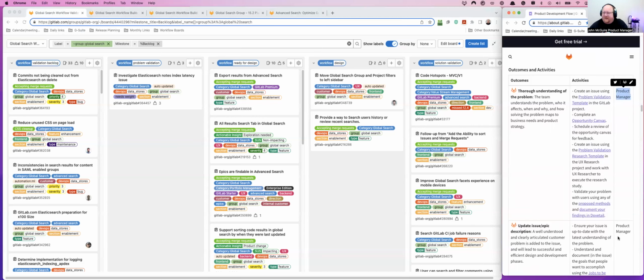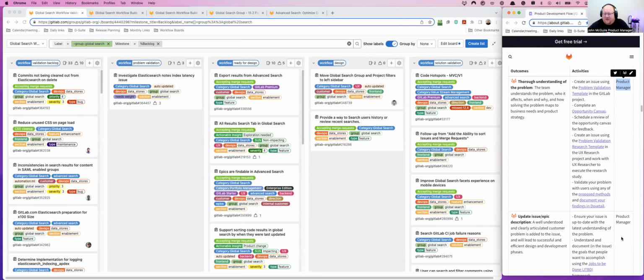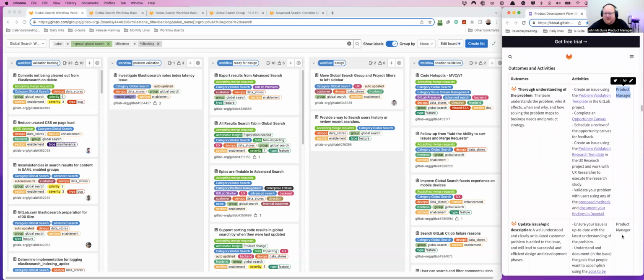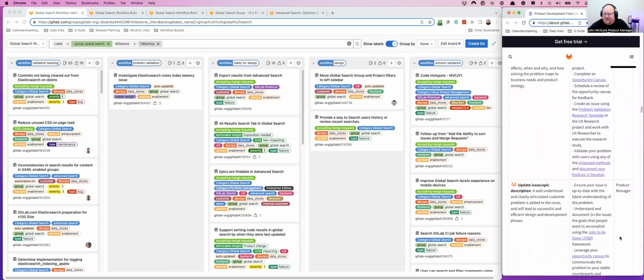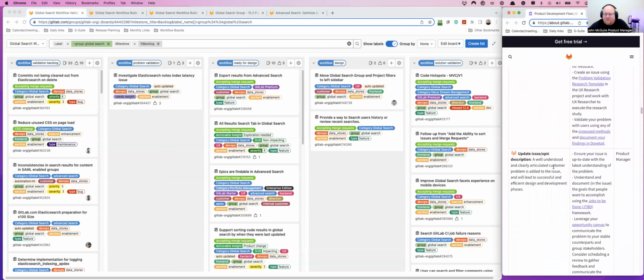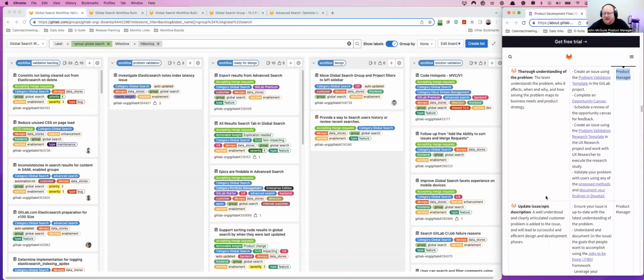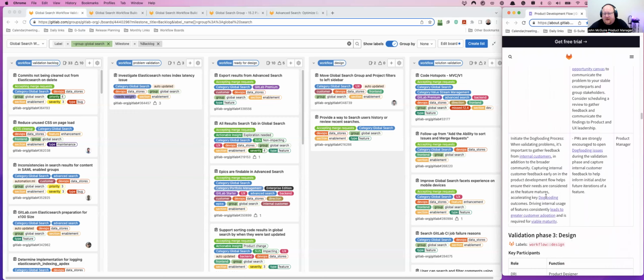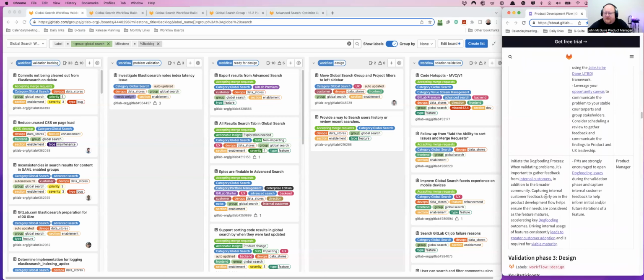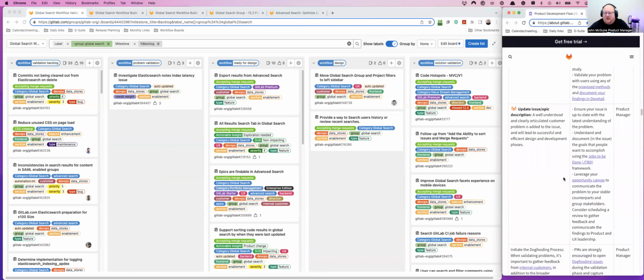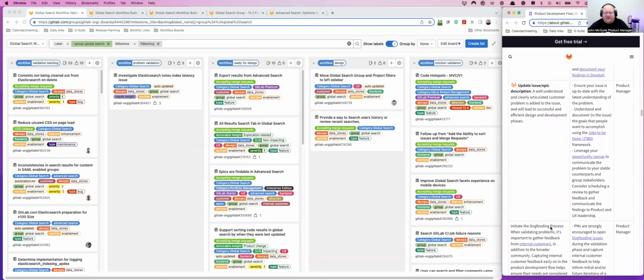At the end of the day, GitLab is a massive, huge team of people that all contribute in different ways, and it takes a lot of them to actually help make things flow correctly sometimes. So at the end of this, it all needs to be documented in the issue. We are definitely going with the concept that the single source of truth is going to be the issue. And we want to make sure that we continue to update these details, and that as we look at the problem validation, it also gets the right level of research into it, and that goes back into the same issues.